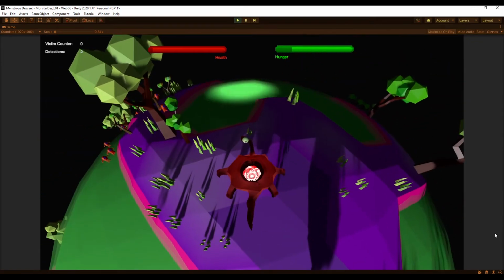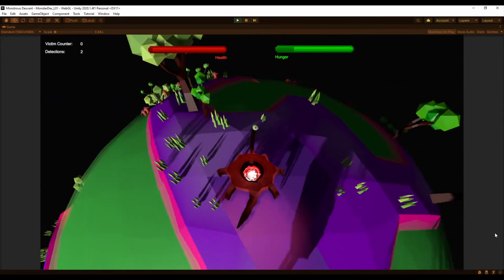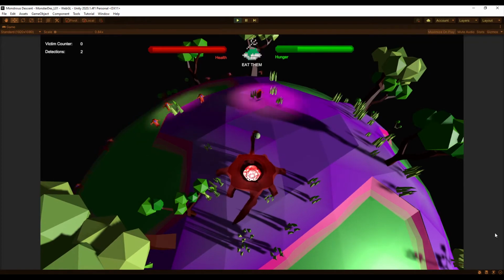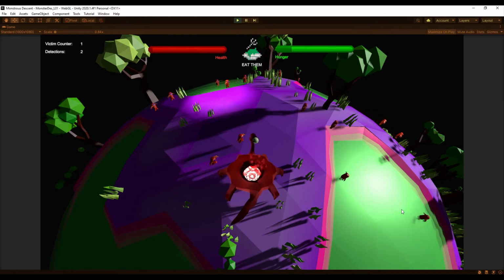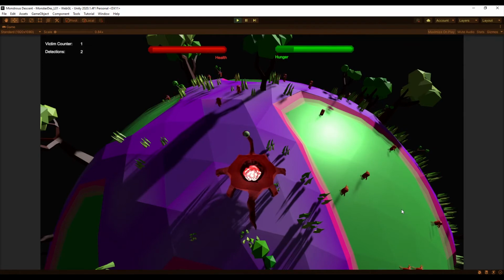You'll notice these lights going around the planets as well, and these are your detections. And you'll also notice that you have these little creatures running around, which are your victims. So if we come over here and eat one, it'll play a little animation which will then eat the character, and you'll notice our victim counter has now gone up to 1.